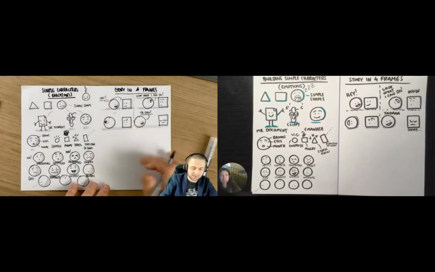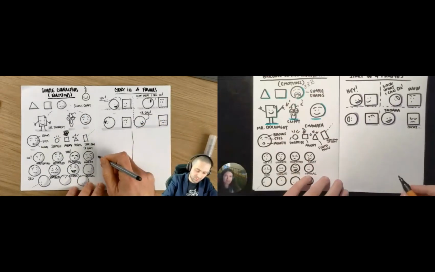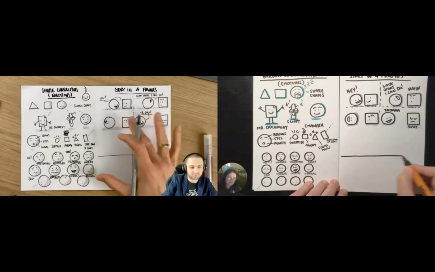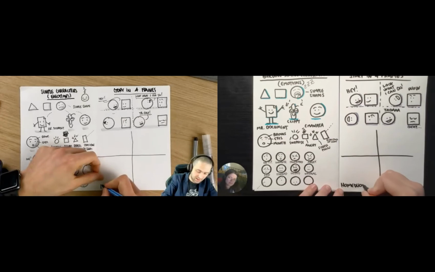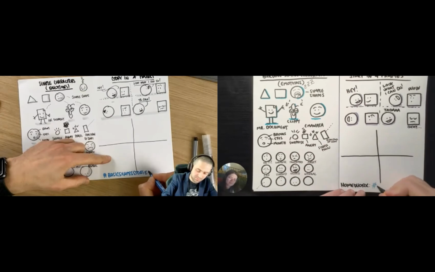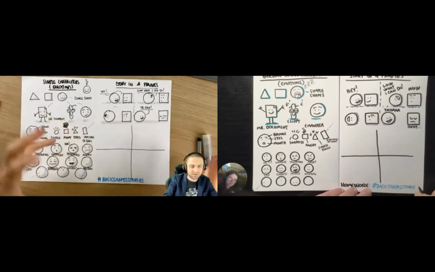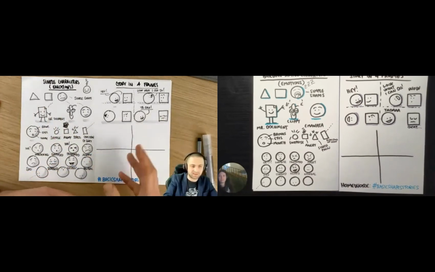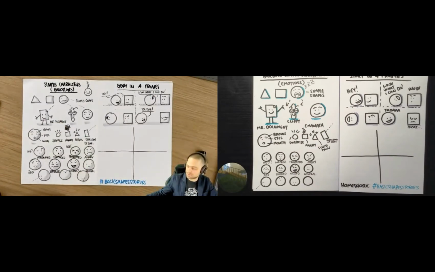So here I deliberately left some free space. I would like to ask you to do something outside of this workshop and come up with your story about the basic shapes. And that will be your homework. And if you like, post it with a hashtag. And the hashtag is basic shapes stories. So just if you like, of course, no pressure. And I would love to see your stories. Use something like this, a combination of some funny situation involving basic shapes and some emotions, and of course the labels allowing us to understand what's going on there. So that's our homework, and we are speeding fast to the next topic.